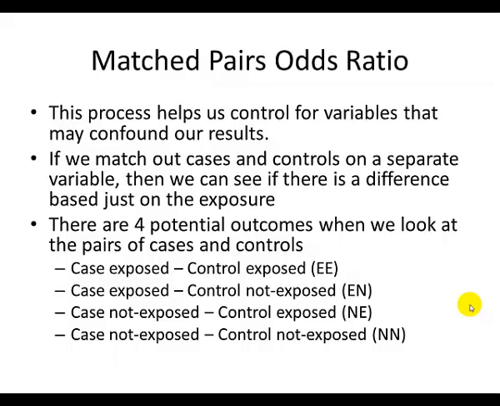We do that in a process called matched pairs. As we set up our case-control study, we can find variables where both the case and the control have the same exposure or variable group. So when we pick a person with cancer and we're not interested in smoking, we find out if they smoke. If they do smoke, then we find a control person — somebody who doesn't have cancer — who also smokes. And then we determine whether that person was exposed to radon in both of those cases. If we find another case of cancer and they did not smoke, then we make sure that the control person does not smoke either. In that way, we can control for that variable.